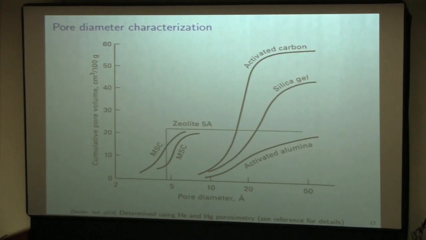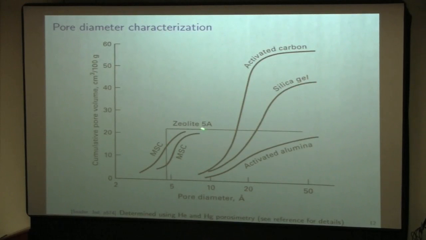Now we can determine what those pores are, not necessarily with microscopy, though we could always confirm that, but there's a method called helium and mercury porosimetry. There's a bit of detail in that reference if you're interested to read up on the laboratory procedure for it. Essentially, we can calculate a graph that looks like this, that shows the spread of pore diameters. We clearly don't expect the sample of material to have an identical pore diameter, especially for naturally occurring adsorbents or adsorbents that are derived from natural materials. The only one that is very specific is zeolites.